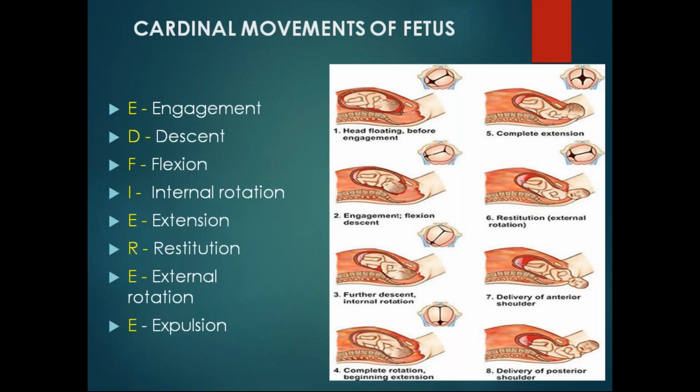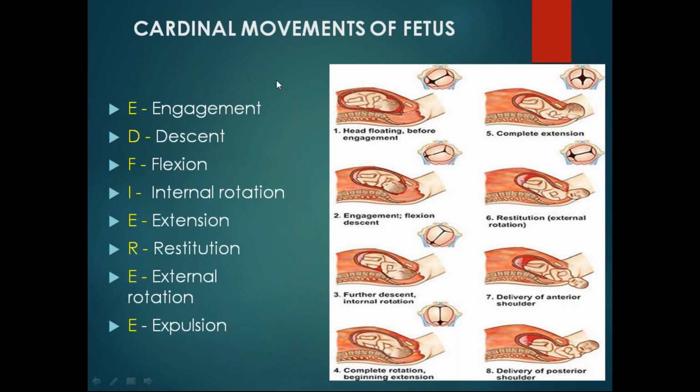So you can see here there are a lot of cardinal movements of the fetus: engagement, descent, flexion, internal rotation, extension, restitution, external rotation. All these movements are called the cardinal movements of the fetus, which help in bringing about expulsion of the baby. I will tell you each of these a little in detail.